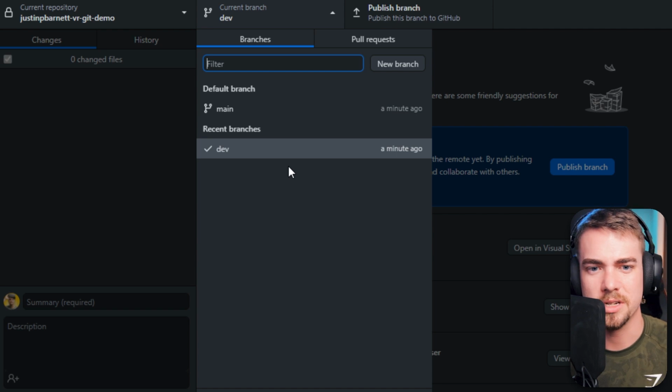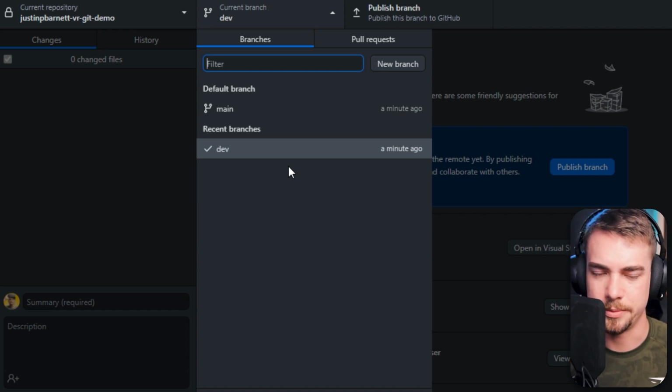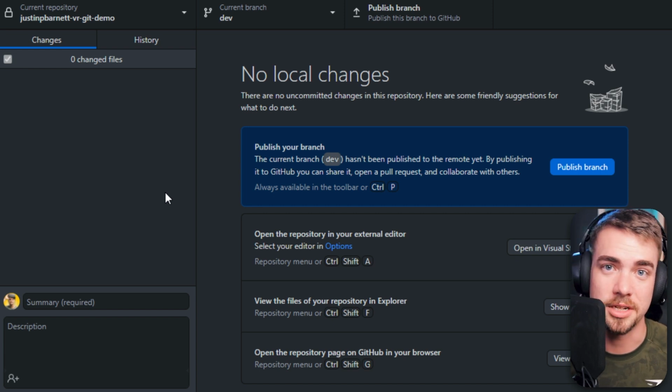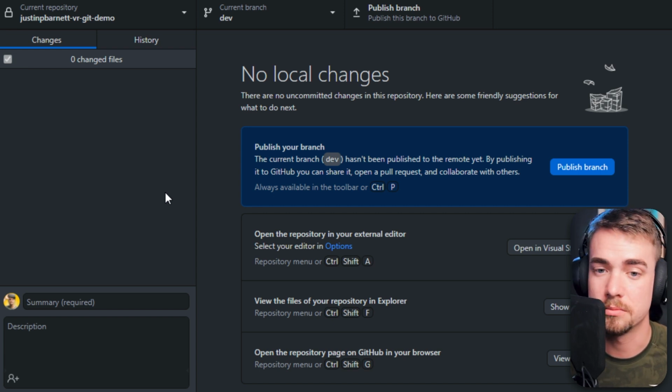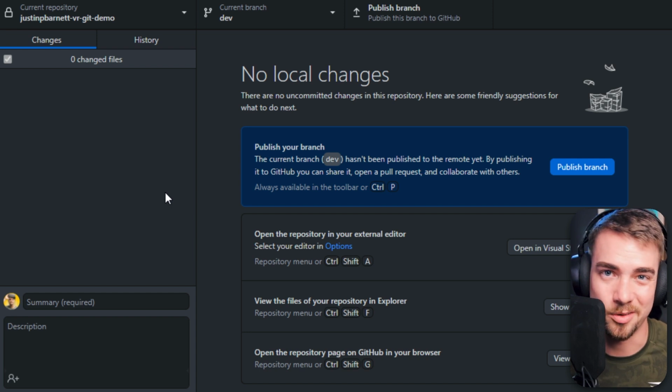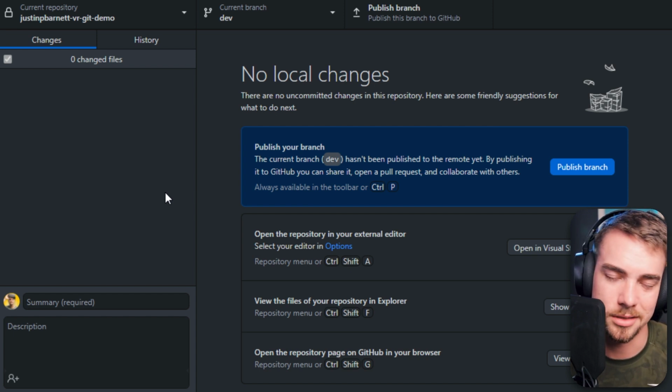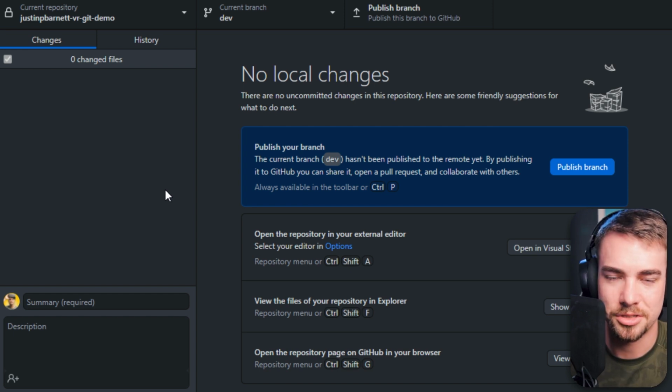If you want me to do a little more in-depth tutorial about this kind of stuff, let me know. I know this isn't particularly VR stuff, but it's important to do for your projects, regardless of if you're doing VR projects or if you're just making websites. It's important to do a GitHub version control kind of thing in whatever project you're making, regardless of the type of game or code or whatever. It's that safety net, you know? So there you go. That's how you add a project to GitHub and you prevent your project from dying.